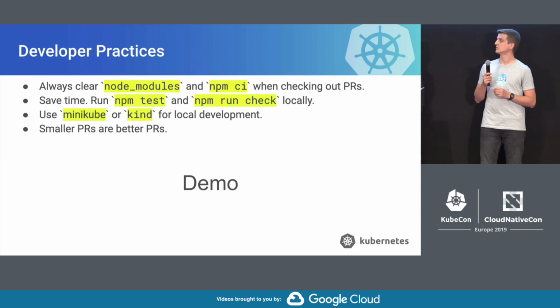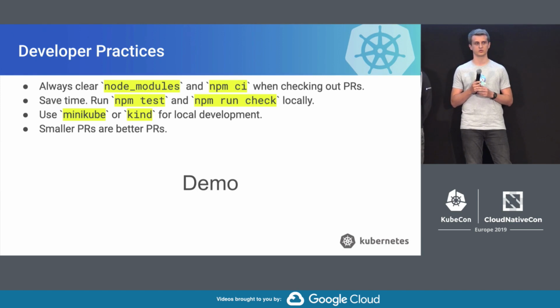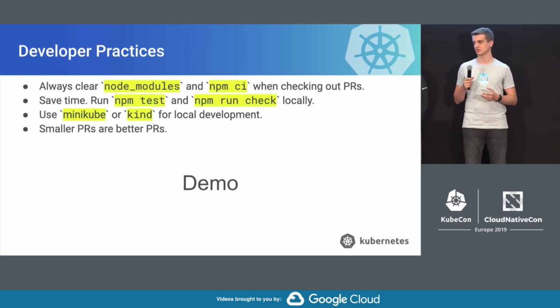Yeah, so we would like to share some of the best practices that should be used if you want to contribute to our project. First of them is always clear node modules and run npm ci before checking out PRs. It's the best, because sometimes you can run into issues with stale dependencies, or someone introduced a new dependency, and it should be done every time.